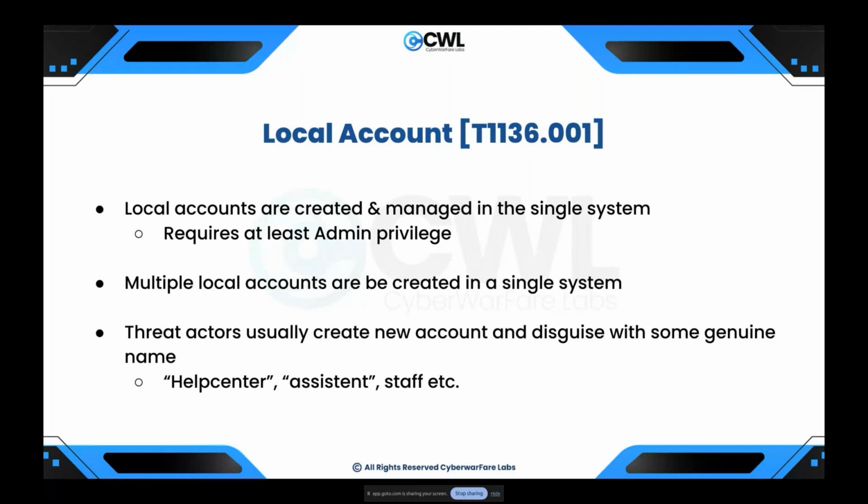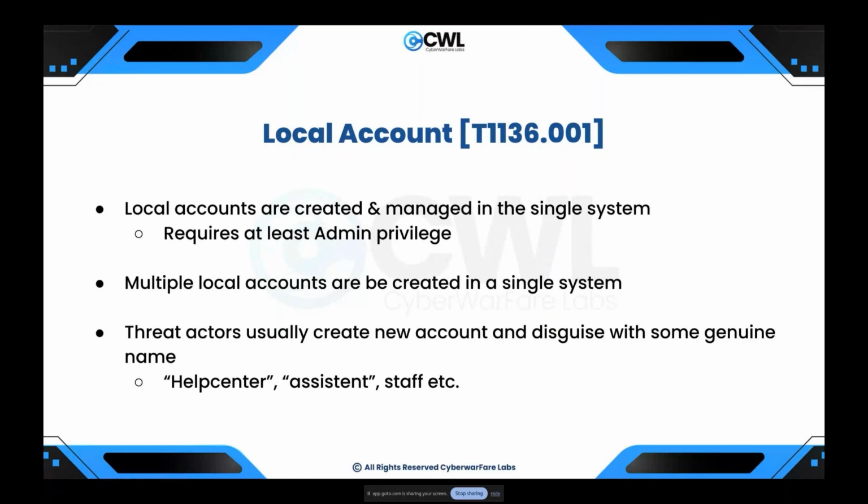And here we are just looking into the sub-technique, which is local account. Local accounts are created whenever you, let's say, install the operating system. Then you will be presented with one local account to manage that particular single system. In a single system there can be multiple local accounts, but local accounts cannot be used to manage multiple systems like domain accounts.